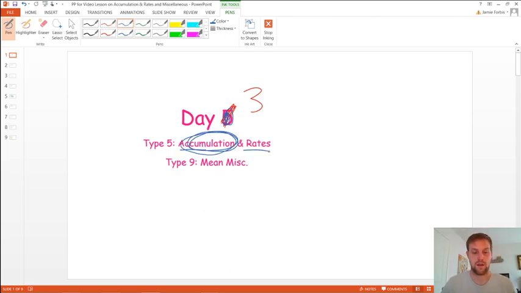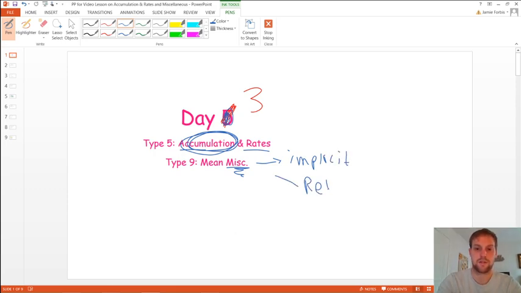Okay, accumulation. We have a specific formula and type of problem with that. And really miscellaneous. There are 2 types of miscellaneous that I'm discussing here, and that's going to be implicit differentiation type of problem and related rates. Those are your 2 main ones. I don't think they're good enough to have their own day or their own type, but those kind of clump together in their own little type of problem. So we'll discuss an example of each of those, and a summary as before. My goal is to keep this under 30 minutes. So let's go ahead and begin.